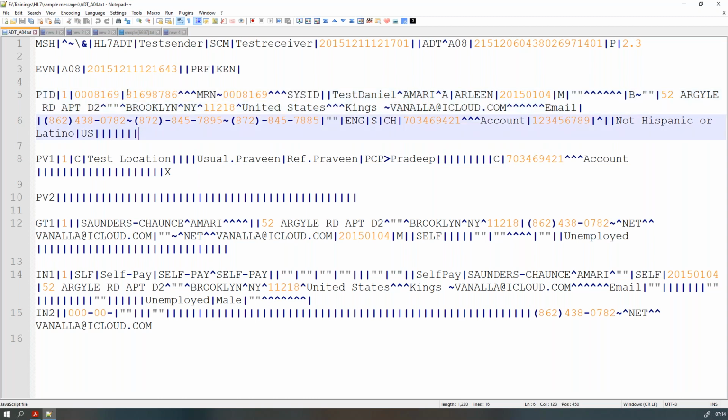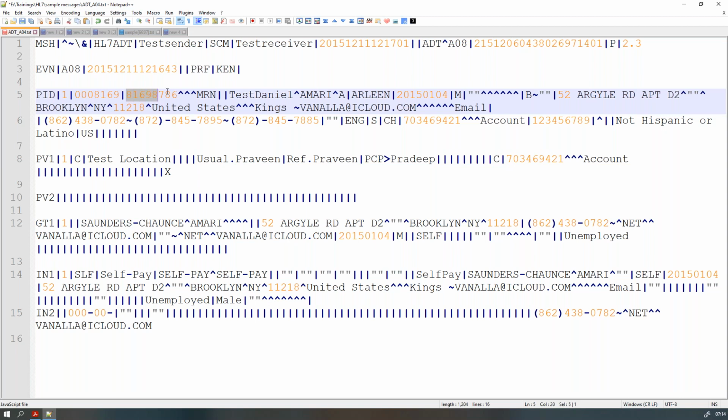So let's talk a little bit about repetitions, then we can focus on what are the different IDs that we have. So let's say we have two different IDs, one is MRN number, the other one is system generated ID. Now instead of having just one ID in the field, let's say this is the only ID that we have in the PM system.